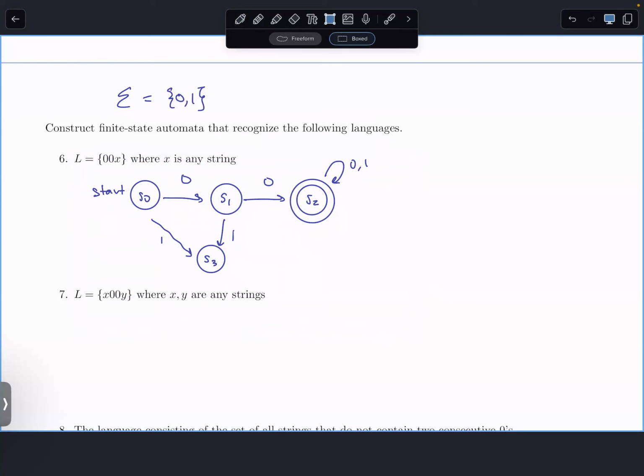We have to have both inputs coming off. They have to go somewhere, even if it's to the trash. Every state is going to take in both inputs, so they have to come out somehow. But they're not accepted, so they're not going to go to the final state. They're just going to go somewhere. Zeros and ones stay in the trash once you get there.